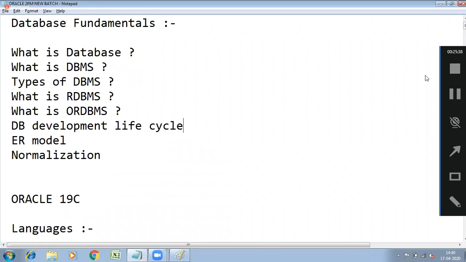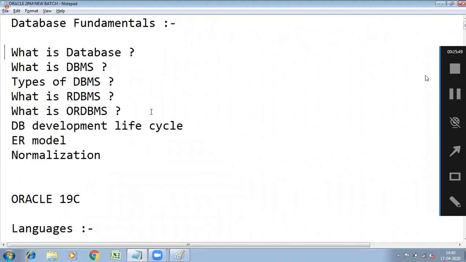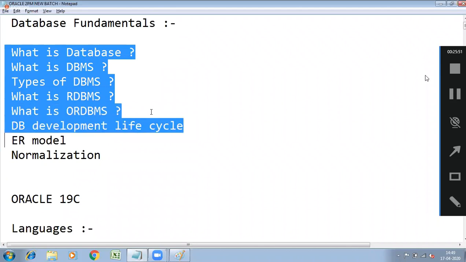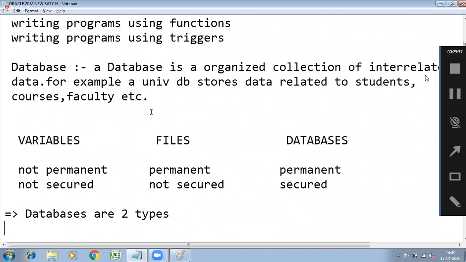These two topics come later; this is not the time for discussing them now. This is enough before we start the actual Oracle. Now we can start the actual Oracle.